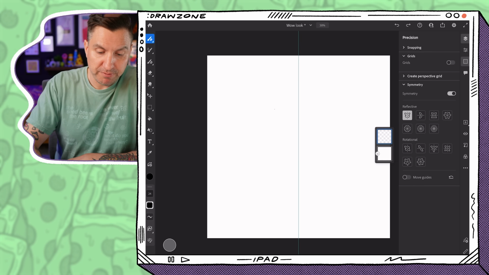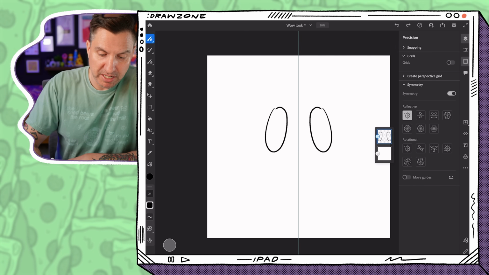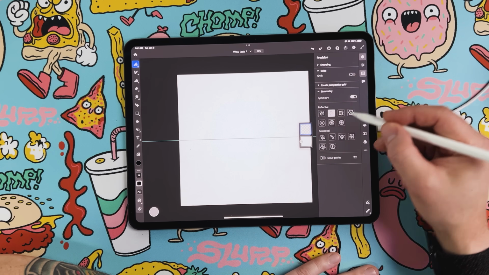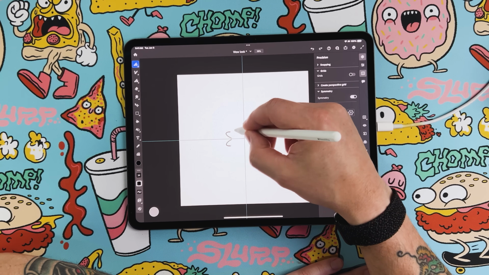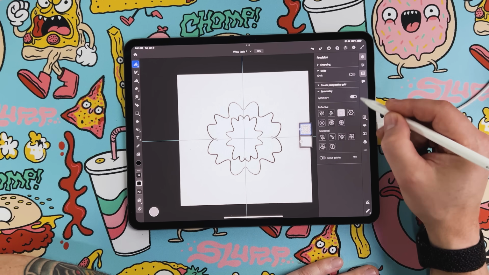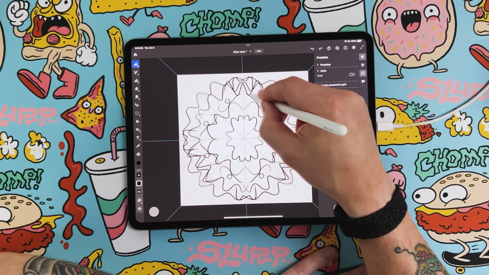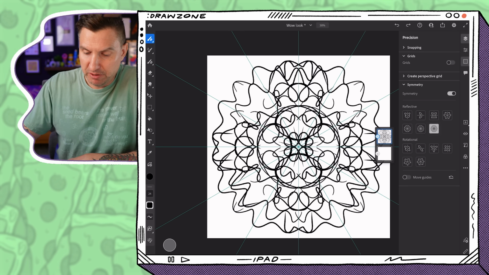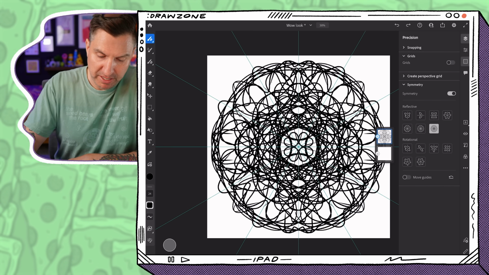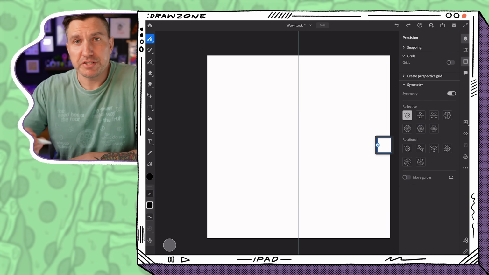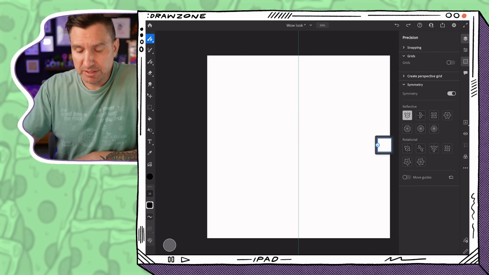There's regular reflective symmetry where you just draw on one side and it goes on both sides. There's the same thing but vertical. There's this corner option. There's lots of different ways you can use symmetry, and it gets pretty crazy and it's kind of fun. We just made a beautiful flower, and you look at it. There's also rotational ones. There's so many different things. You can also change the center point of your symmetry as well.